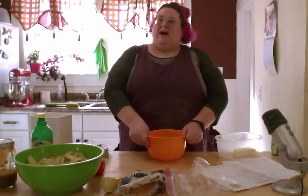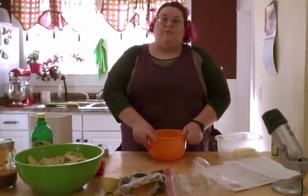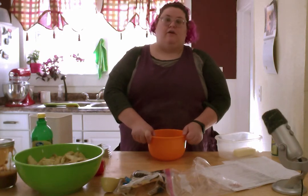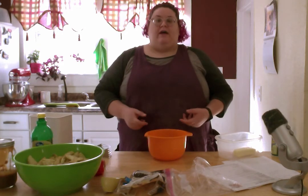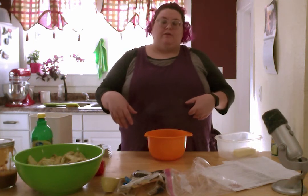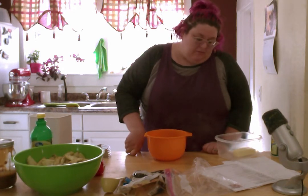We do keep our house fairly cold, so if that's the case for you too, you may want to let it sit at room temperature for closer to 30 minutes or even longer. So if it's just not rolling out and it feels too cold, let it sit for longer or add a little bit of water. So those are options. But we are going to make our crumb crust topping.